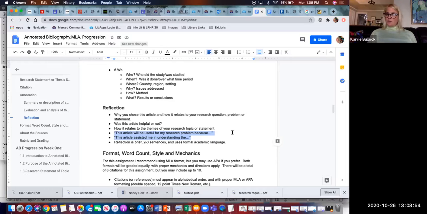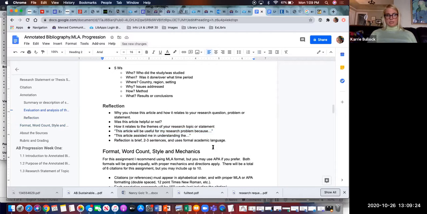The important part of this assignment is that you're writing in whole sentences, that you're providing an academic lens, and that you're writing for your audience, as the prompt will be an argumentative piece. So you're looking for those pros and cons, that critical thinking, and the prompt will be shown on the Canvas page.